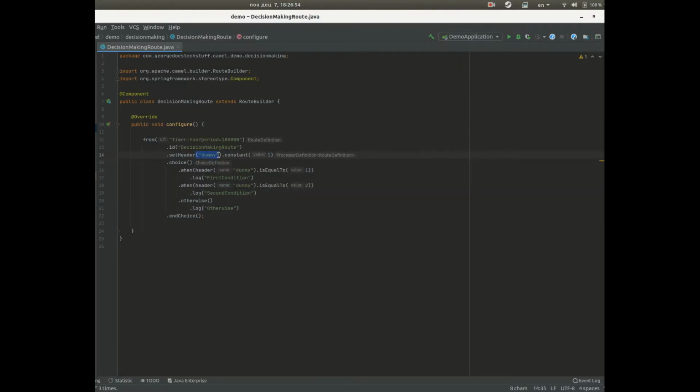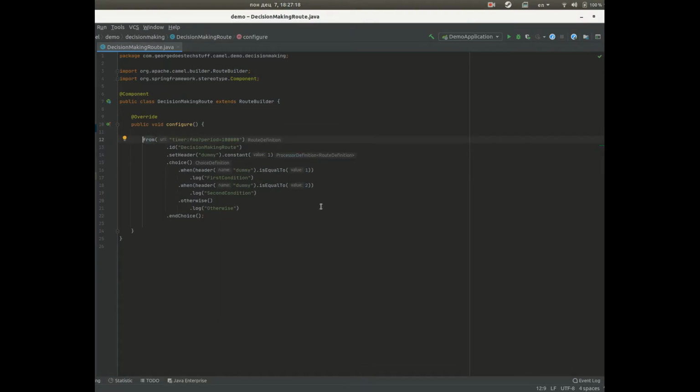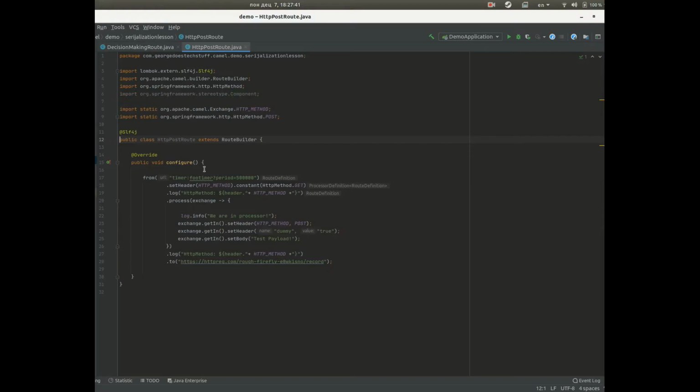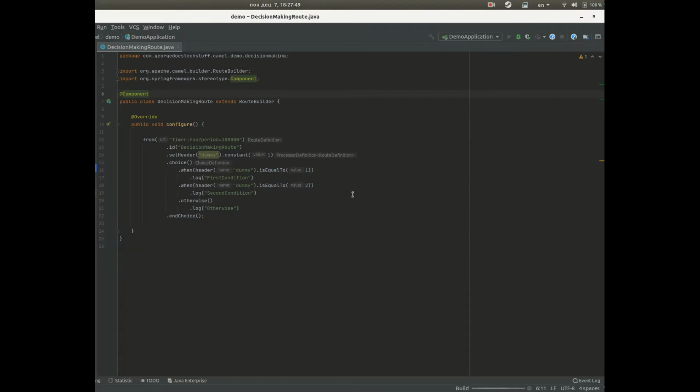Okay, we can create a constant here, and create a constant later, so it doesn't matter here really. We can continue as it is. So this doesn't have to be header here. We have a ton of options what to use, but before I show you that, we will just run the program to see if it actually works. So let me just check. Okay, we need to remove component in order to not intertwine with our route here. Let's run it and see what happens.